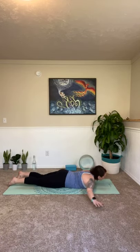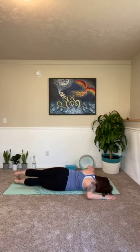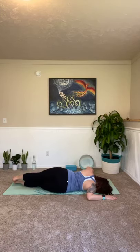Bring that left cheek down, left arm out to a 90 degree angle. Right arm in front of your nose, elbow lifting to the sky. Inhale, stack those legs, twist to the back wall. Again, feeling that stretch in your pec. And just breathe. Focusing on that breath, big inhale in and out. Feeling a nice stretch through your pec.